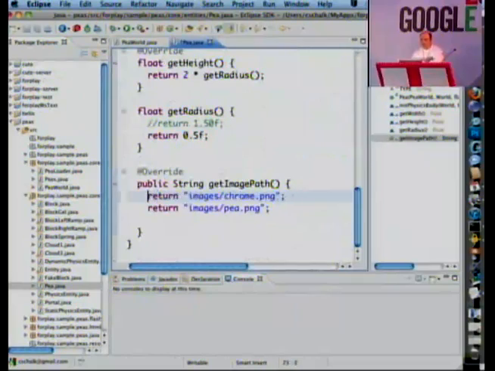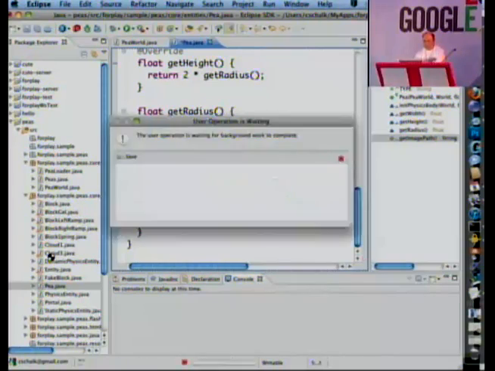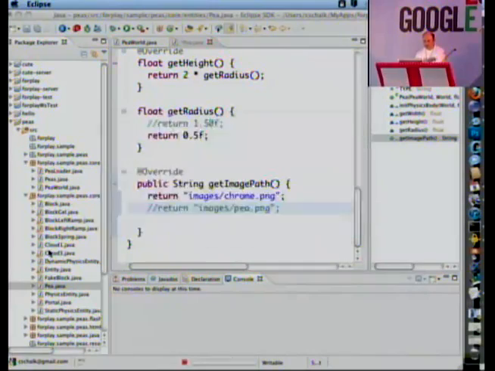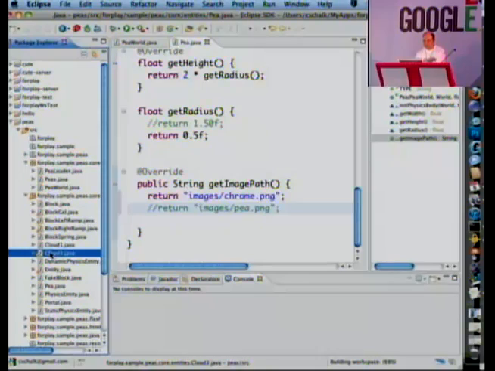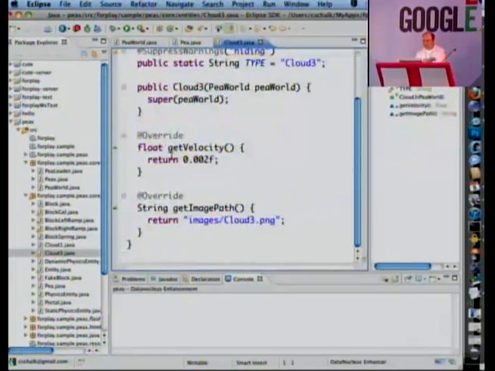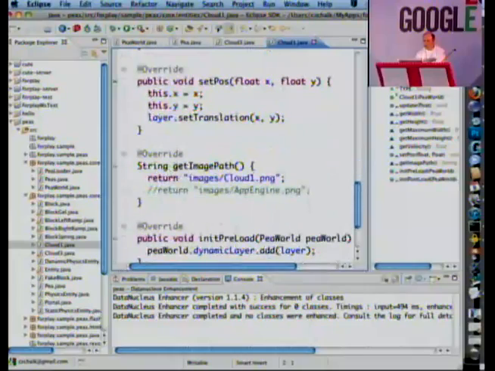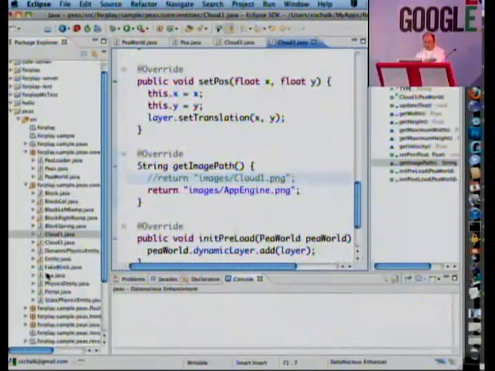Just for fun, you can see what I'm doing here. Oh, come on, wake up. Maybe it's the other one. I set it up really quickly just before the talk. Okay, so now let's go ahead and run this just for fun.